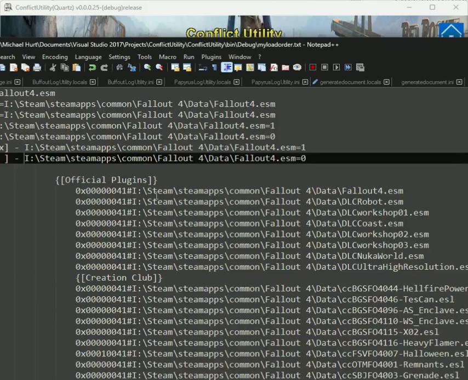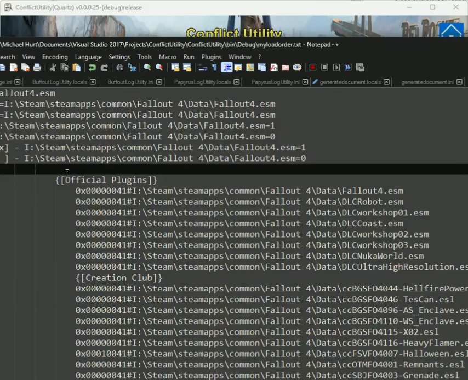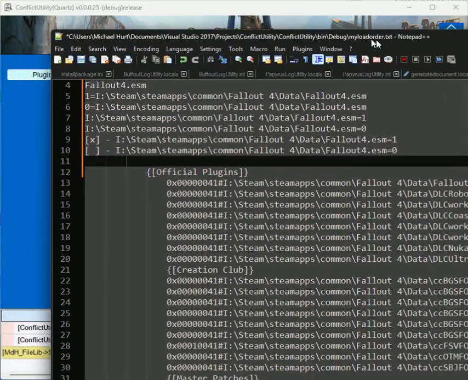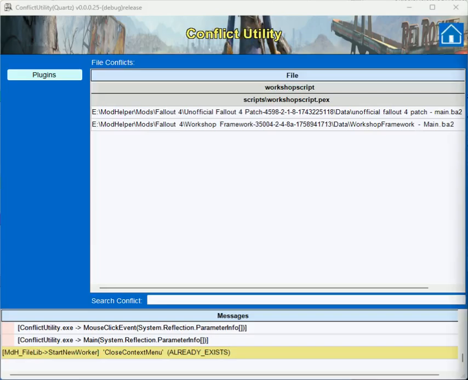The only thing is I don't use Vortex and I don't use Mod Organizer 2. Now these are all 32-bit apps, so they should work on a 32-bit or 64-bit system, but it is compiled under Windows 11, and it does require .NET Framework 4.8, or at least that's what I compiled it under. So I'm not sure how to get the plugin list from those particular managers.